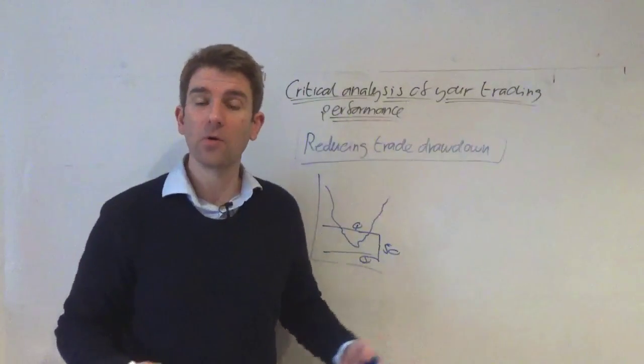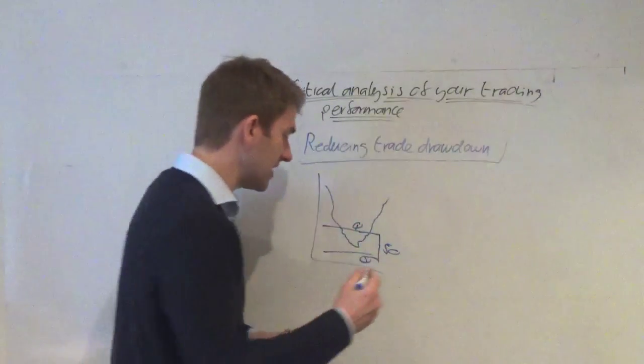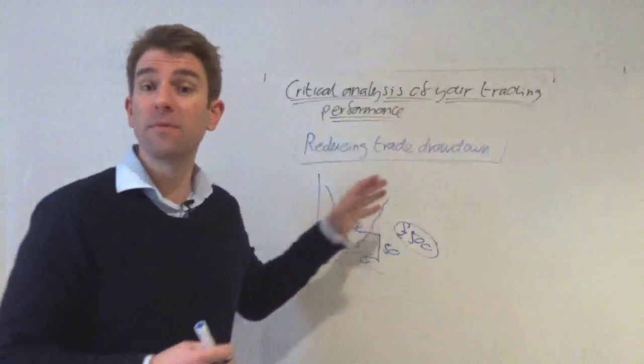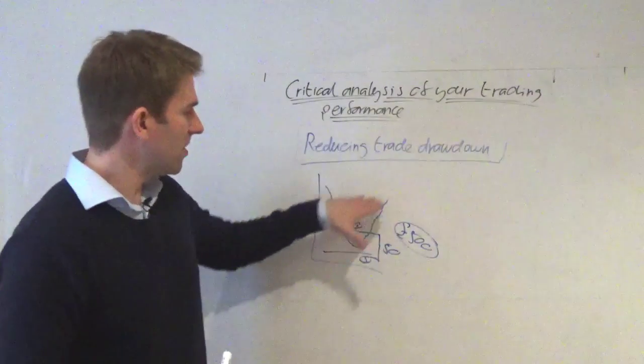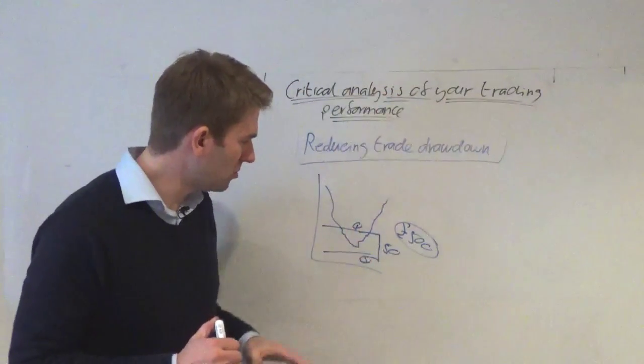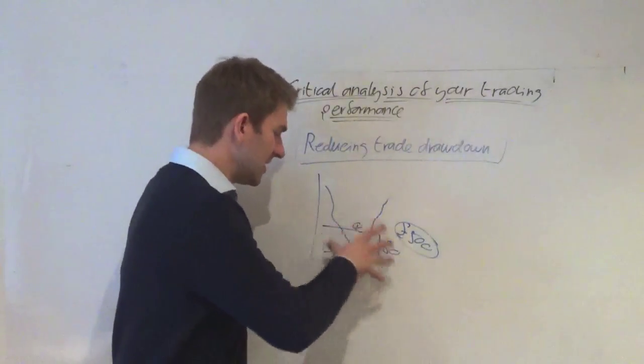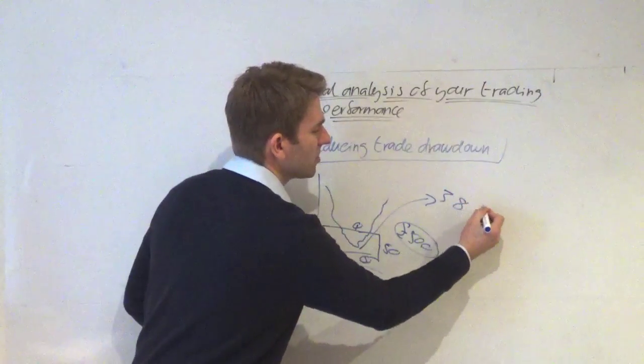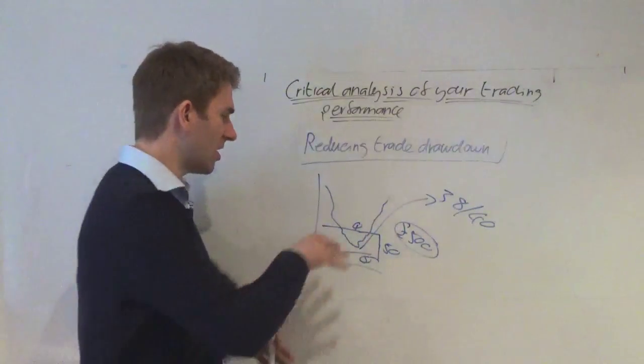Let's say we're going at 10 pound a point, or we're doing 10 CFDs, or we're trading on the spot market. Whatever we're doing, let's say the risk on that is 500 pounds. That could be 50, could be 5, could be 5,000. The value doesn't matter. We're now risking 500 pounds, and let's say we're looking to make 1,500 or 2,000, whatever the case may be. Again, no need to get into too much detail about that. The point is, if we are constantly getting this drawdown, let's say this drawdown here level is 38 points or 40 points, something like that, it's keeping us in. Why is it important for us to reduce that?